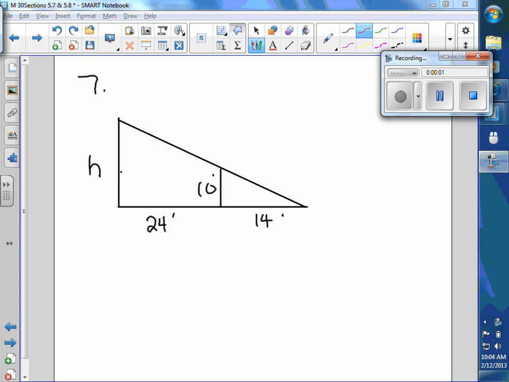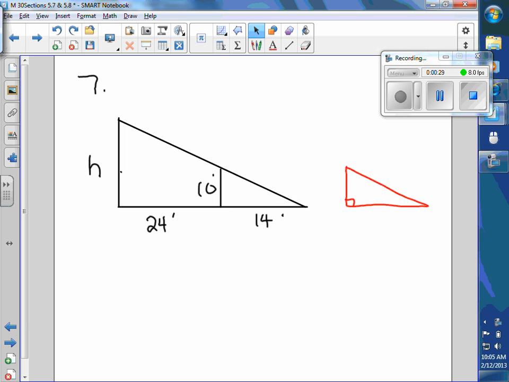You still want to think of this as separate triangles, because you have a right triangle here, and you're always going to assume in a real world situation when they give you a picture like the one in the book. It tells you in the book for problem 7, each figure shows a pair of similar triangles. So right away, you know that you have similar triangles from the reading.